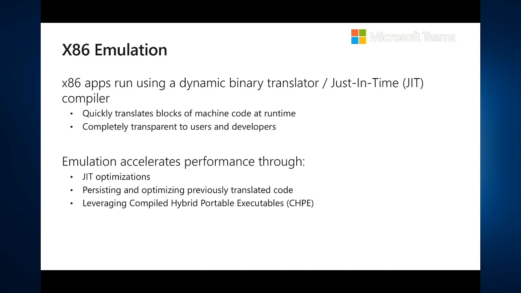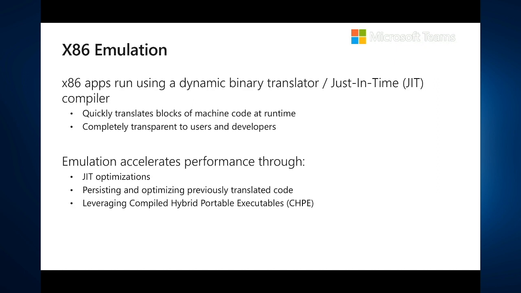After you go through the installation, you'll see the app icon show up on your desktop, on your start page, and pretty much anywhere you want your app to be installed. You just launch it like you would normally do on your Intel PC, and the app will launch, and x86 emulation will start, emulating that application. When we talk about emulation and translation, there's always this question about performance overhead.